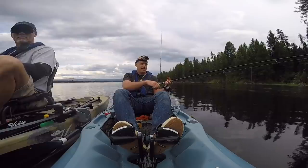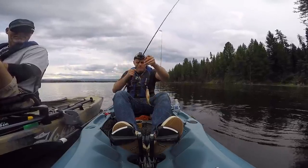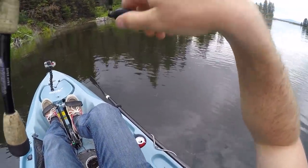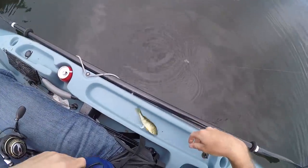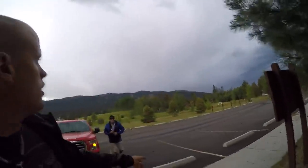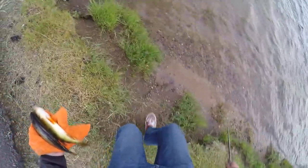Oh, you see that bite there? Yep. Got him! Maybe it's time for us to move on. Got him — oh yeah! I'm done, I'm done for the day. I'm going to go cook up some perch. So another storm has chased us off again — you can see it's big and it's coming. It rained a little bit, so we got our kayaks off the water. We are under this nice pavilion and we are going to cook up some fish. But first I have to fillet the fish, and I am going to make up a batch of homemade chili.